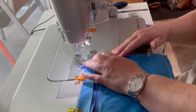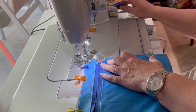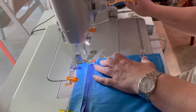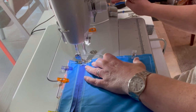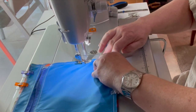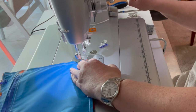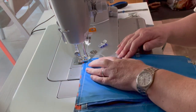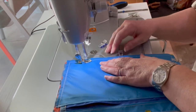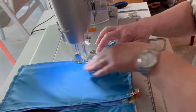I think it's kind of important to backstitch at the beginning and the end, obviously every time you sew, but also to backstitch at the beginning and end of that zipper area, because that's going to get yanked on a lot. All day, every day, your kid's going to open that zipper. So be sure you make that nice and strong right there. So right now I'm feeling for that grommet panel just to make sure I don't sew over it. On the long edge, you're going to sew over the grommet panel because that's what holds it in the bag. Just the short ends you don't want to sew down.